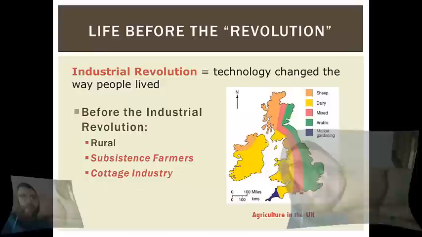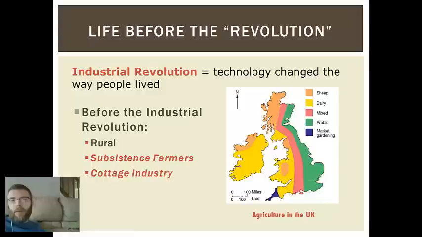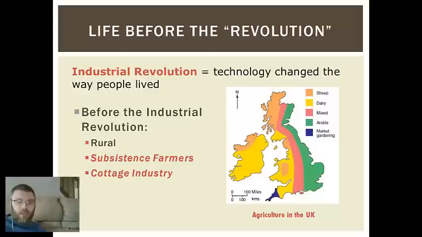Life before the Industrial Revolution was much like it would seem in Warsaw if Dorman and Gallatin Steel and all those companies didn't exist — a lot of farming. Most of this was subsistence farming, which is one of the words you need to define. Subsistence farming is where you grow crops in order to survive. You don't grow a whole lot to sell — we're not talking cash crops here, we're talking family farms, enough for you to survive. It was also based on what's known as the cottage industry, which is basically exactly how it sounds: a small cottage or small farm that produces most of the industry in a region or neighborhood.